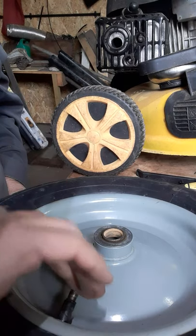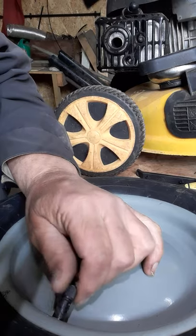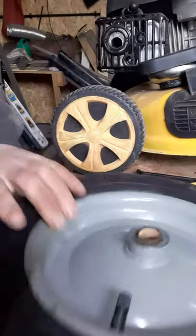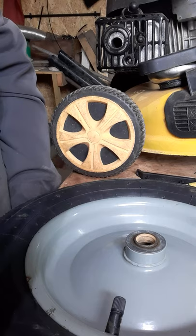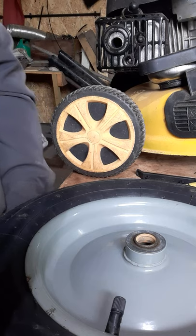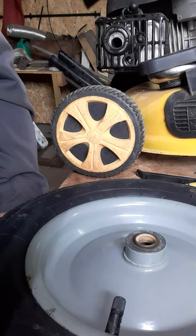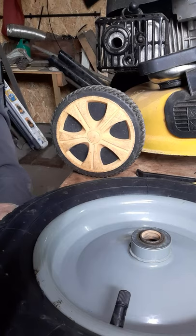Take the valve, just put a little bit of a spin on it. Quick video. Tyre's hard. I think we'll go and drop it on the wheelbarrow. Okay, that's it. We are done.